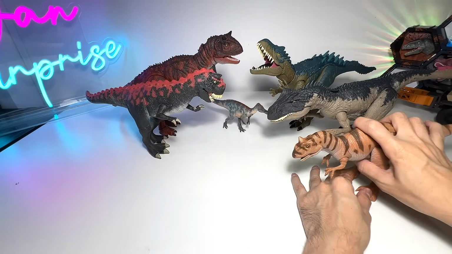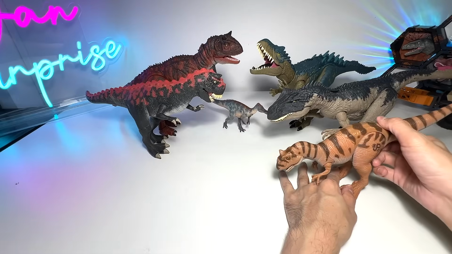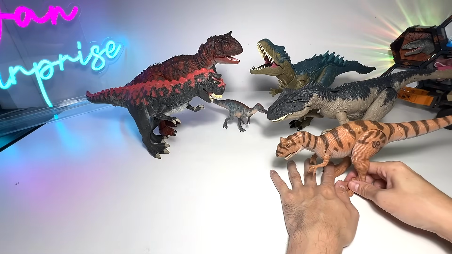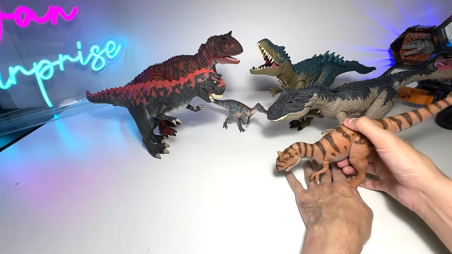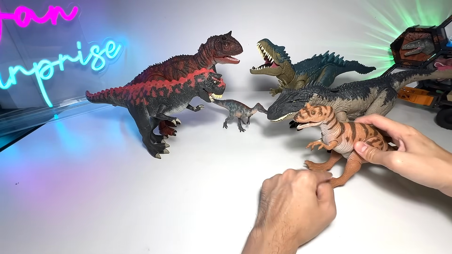This is a vintage figure, older than many of you guys who are watching this video right now, I suppose. We are trying to make it stand, but you can see it keeps falling backwards. Okay, let's just lean it against its hue.